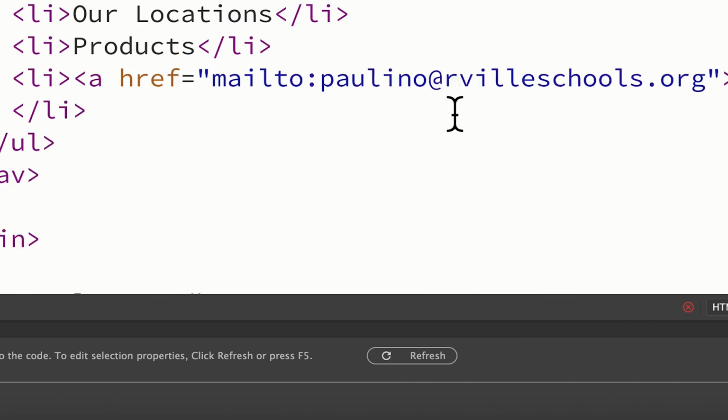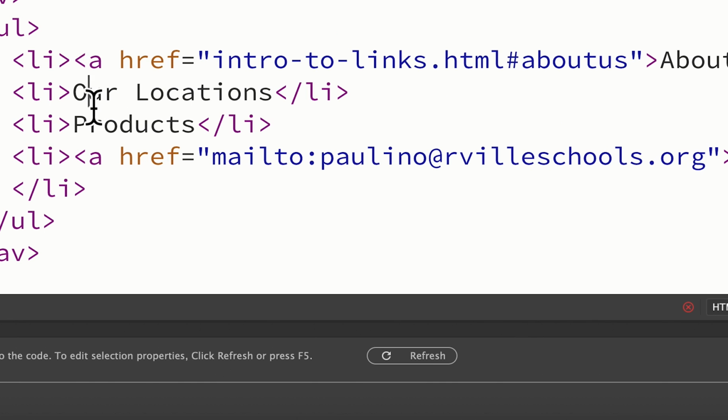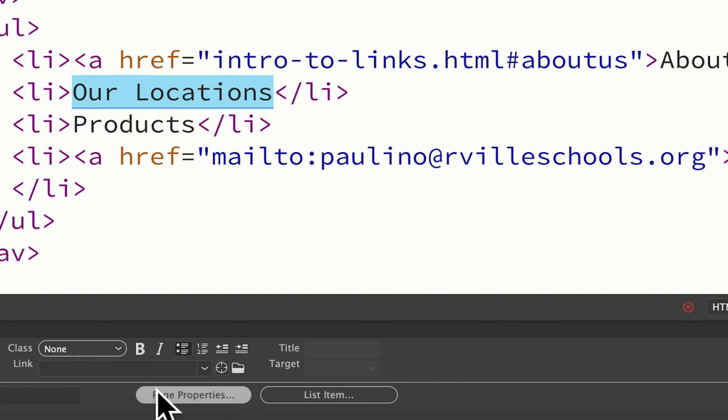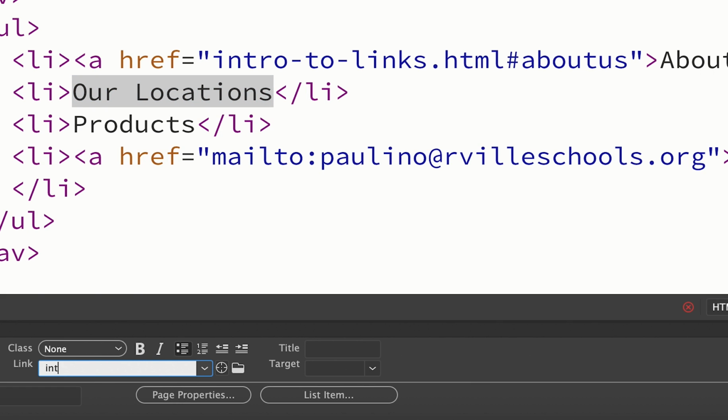Here we go. Select the type we want, come down to Properties, and type the name of the file, in this case, intro to links.html, hashtag locations. Just hit enter when you've got it how you want it.